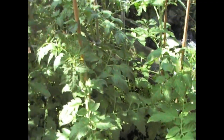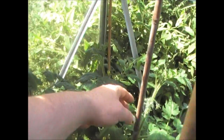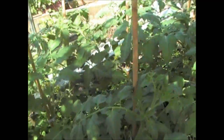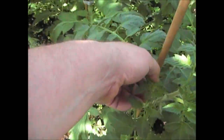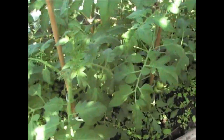On the other side, we've got the Moneymaker. As you can see, these are growing really well now. They're up to about 4 foot now. I've got a bee in here, look, just pollinating the plants, the flowers for me. But they have now got, some of them have got 3 fruit trusses on. Obviously, remember to take out the side shoots when you see them. They're ideal when they get to about that size because they snap off quite easily.